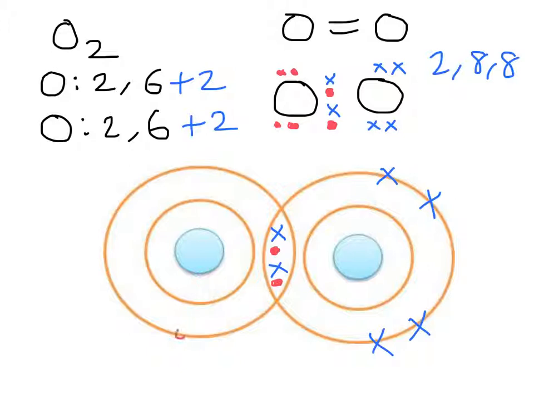And for this atom, again, it has 4 more electrons. Remember, it's got 6 electrons of its own. Now these blue electrons, I've shown here in crosses, are from the other oxygen atom. But however, it achieves the full outer shell here, as you can see, 2, 4, 6, 8.